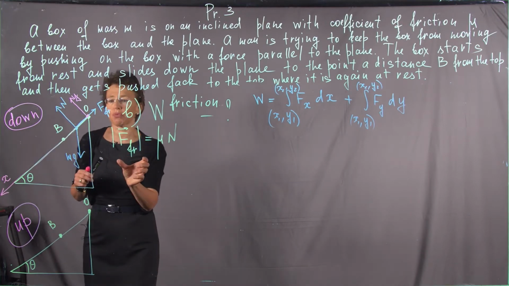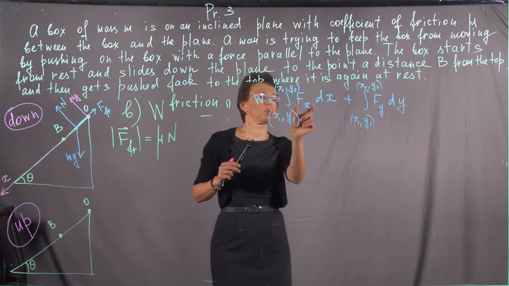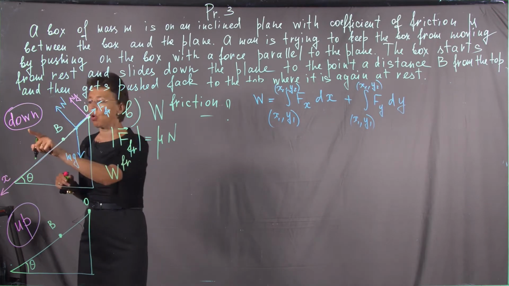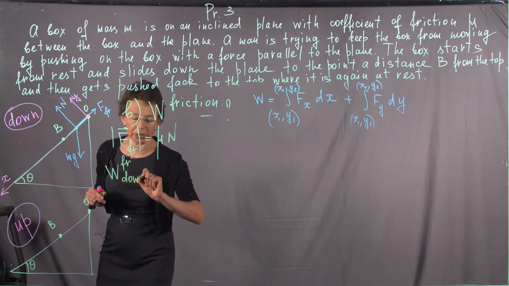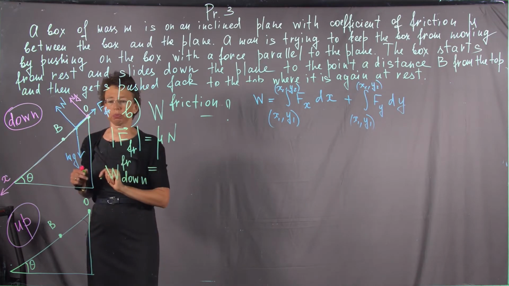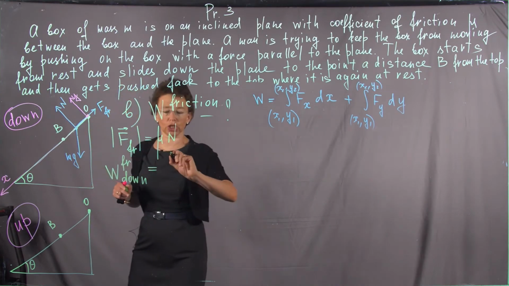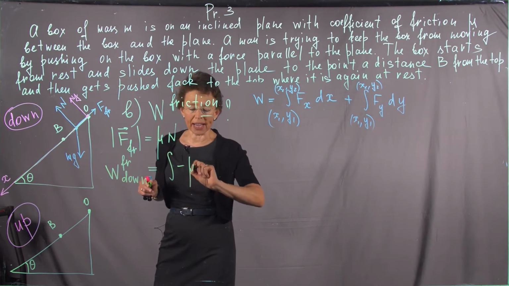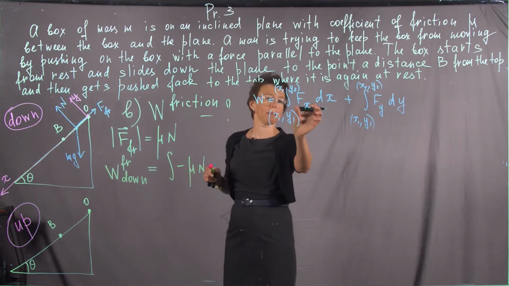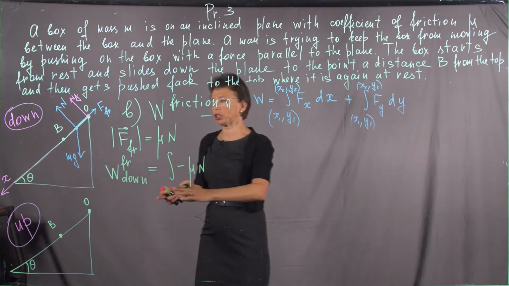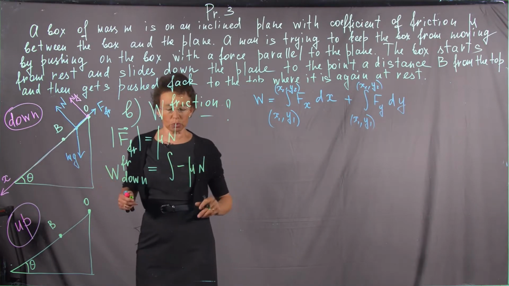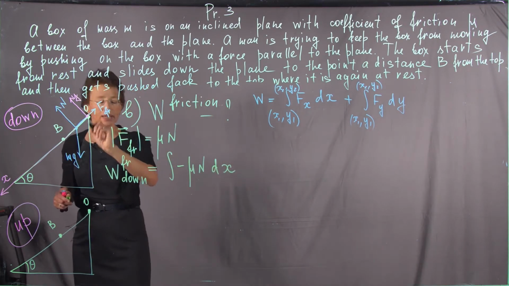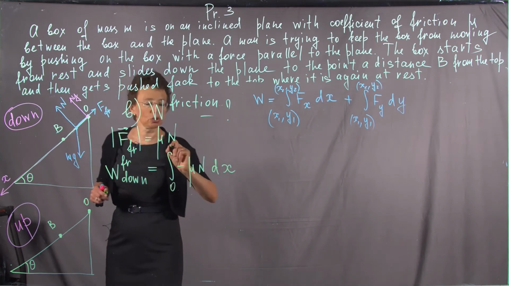Okay, force of friction is along x. So what is F sub x? Work done by force of friction on the way down. That's important, down. We work with this free body diagram. The projection of friction is negative because x is down, friction is up. I put minus mu n as F sub x. F sub y for friction in my coordinate system is 0. So it was a smart choice of coordinate system. Dx, and what are the limits? I start at 0 and I move to point B.